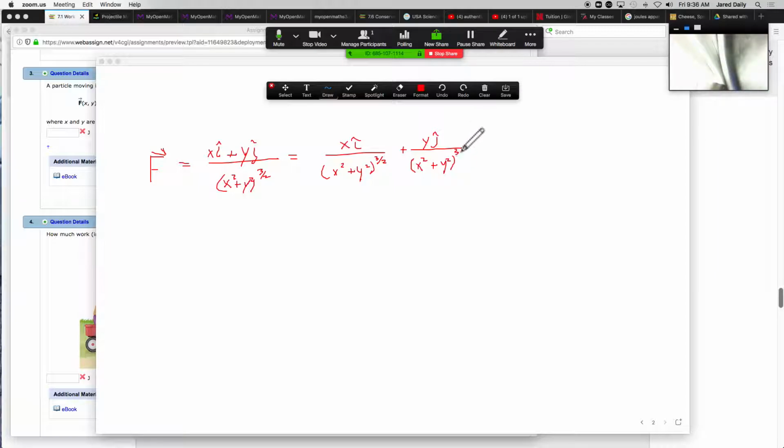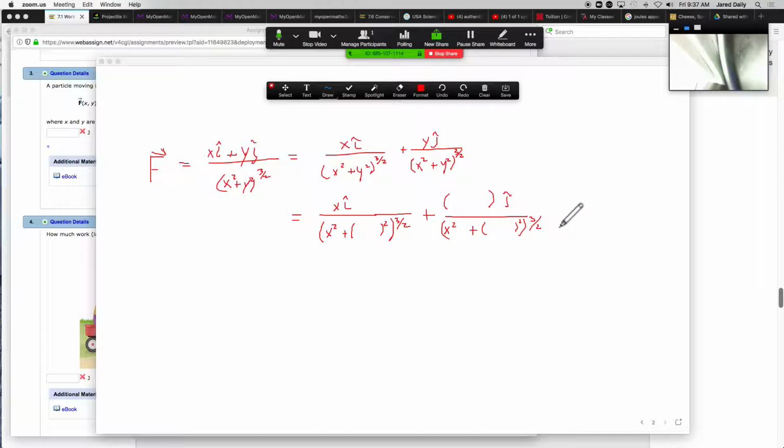And this is where we're actually going to start solving the problem here. So this is the x component, this is the y component, x component, y component of our force vector. Simplifying further, this one is going to change because we want it to all be in x, not y. So down here we have x squared plus, instead of y squared, I'm just going to put some parentheses there and square them. And then I'm going to do my 3/2 here. And then up here I have a y. I'm just going to put parentheses in place of that y times j hat, because I don't want a y. I want to keep everything in x. I don't want y down here, y squared, so I'll just replace that with some parentheses, to the 3/2. And now I'm going to make the big replacement.